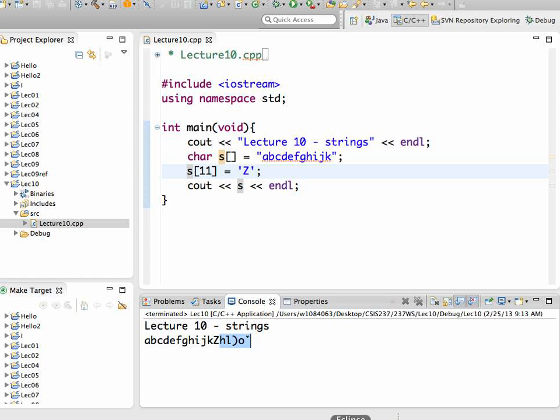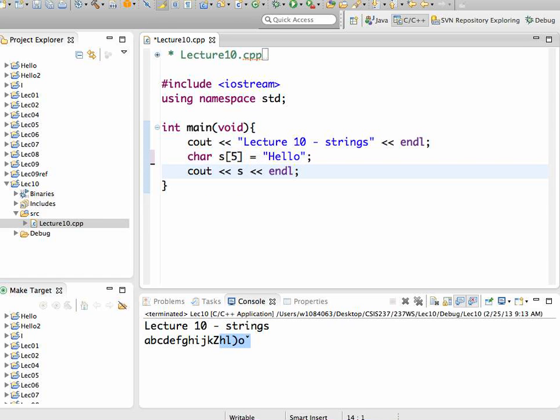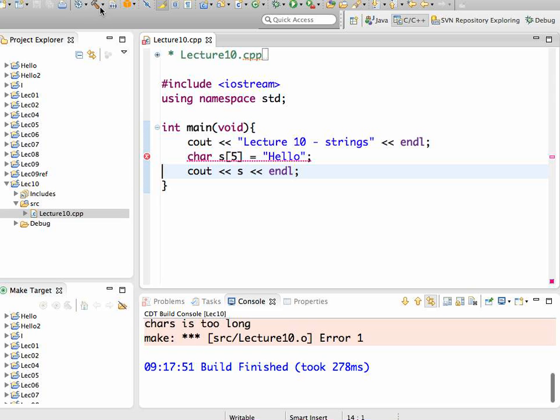So let's take a quick look at an example. Let me just switch this around. Let's say this is a 5-character array, and I'm going to put in HELLO. We know that this should not work. The compiler will say that there's an error because there's 1, 2, 3, 4, 5 characters plus the null termination, which is 6. So this should be 6 for this to work. Right, so we got the error message. Alright, so we know that this should be 6.